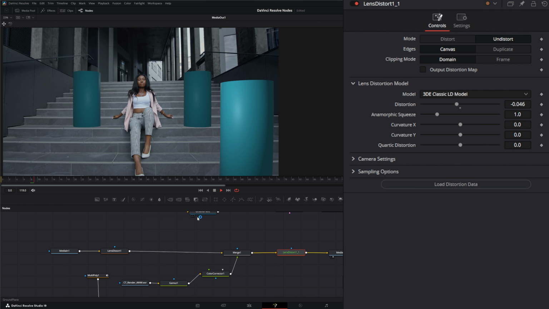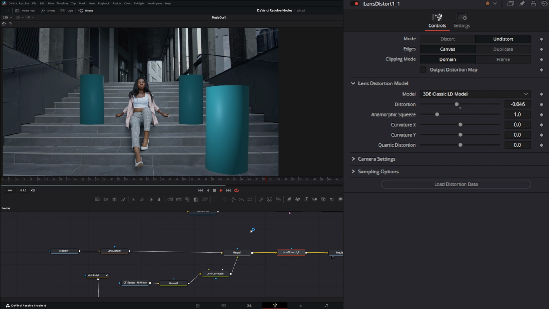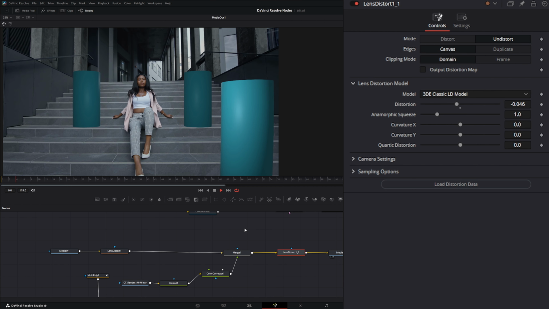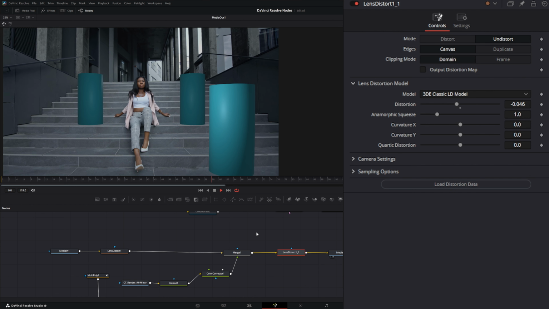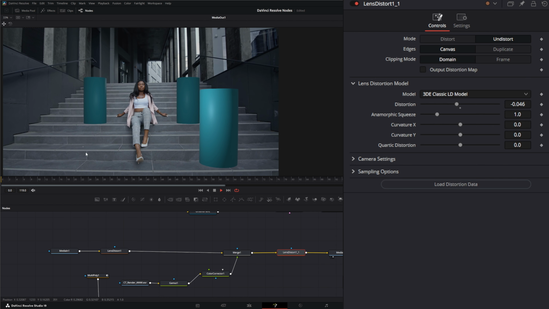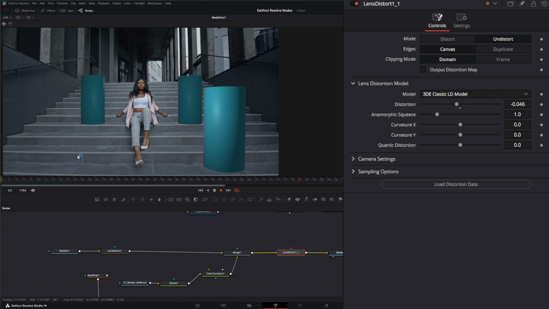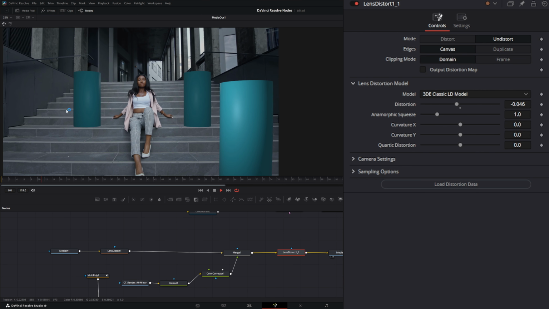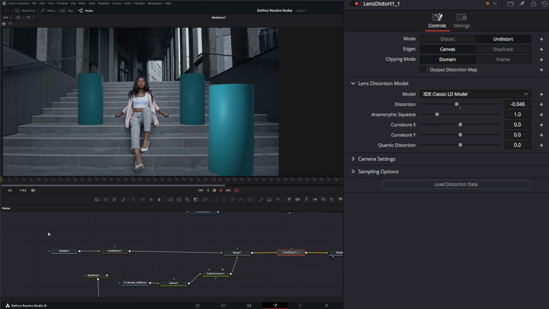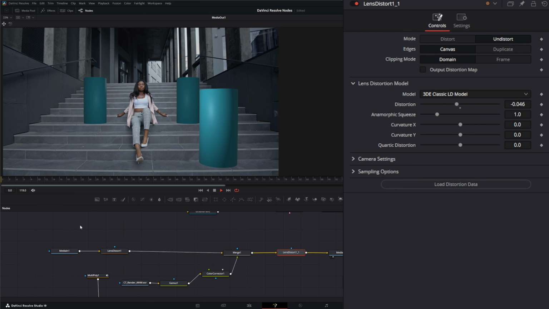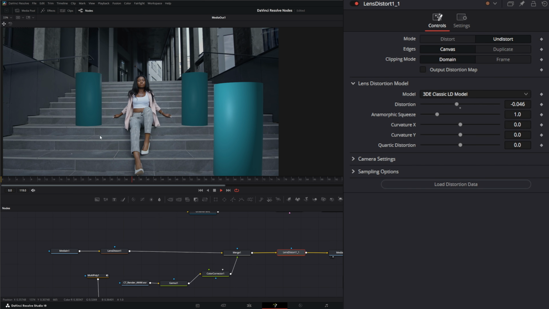And you can see it takes a little longer to play. But there we go. So that is using our camera tracker to track our footage, lens distort to undistort it before we track, loading it into 3D, exporting out to Blender, or loading stuff within Fusion, creating stuff within Fusion.